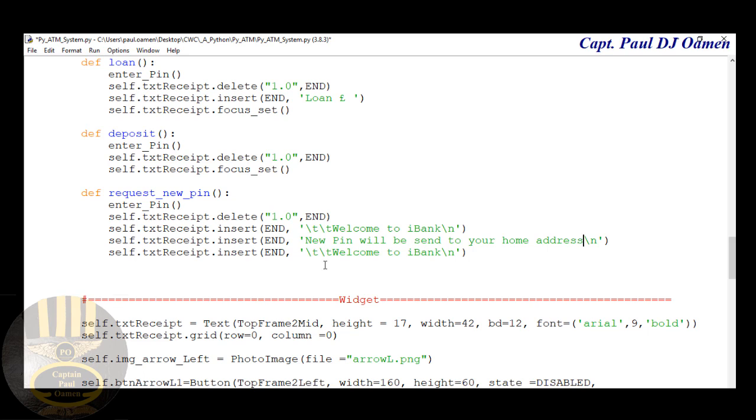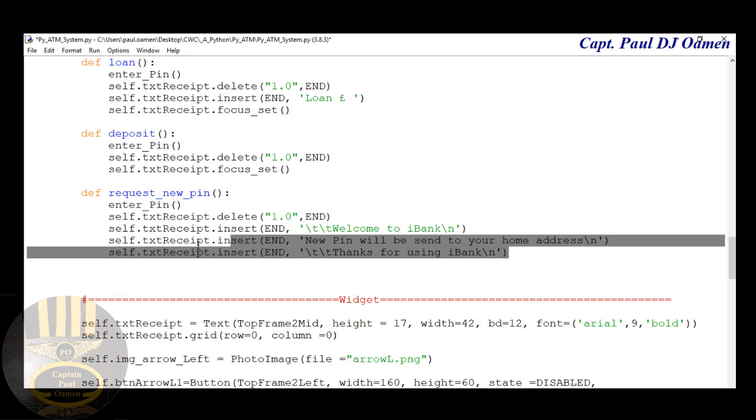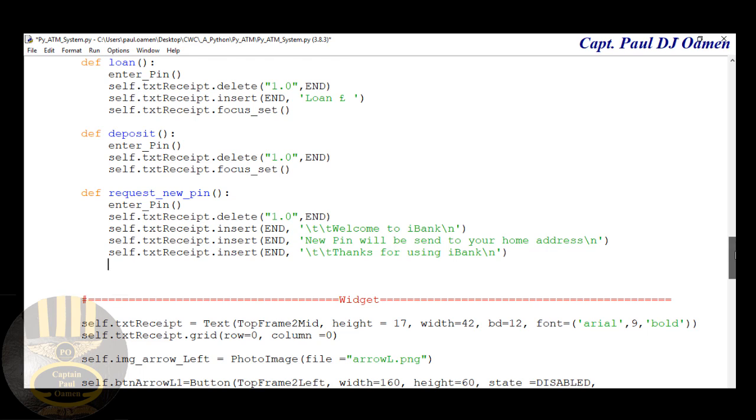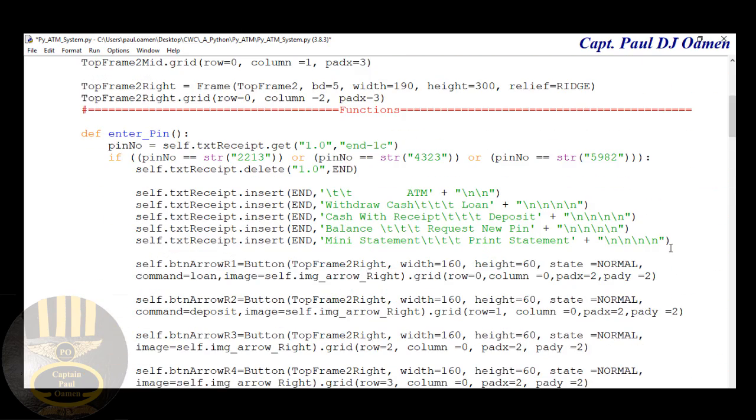Now we can just right here, let's say thanks for using iBank. Right. Okay, the other thing is I'm going to show the menu, so let's copy the menu up here.